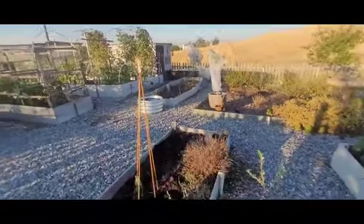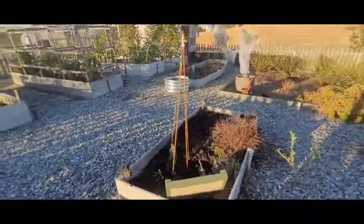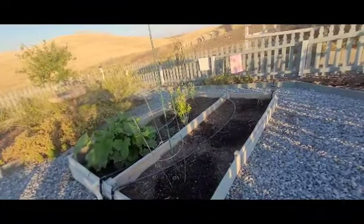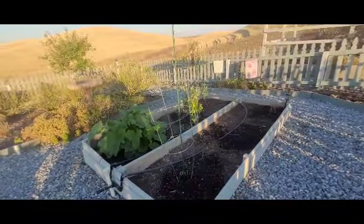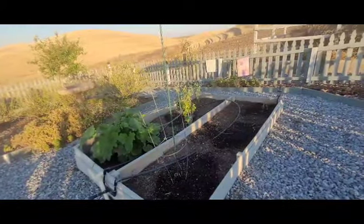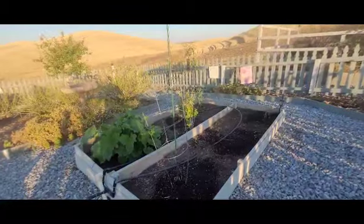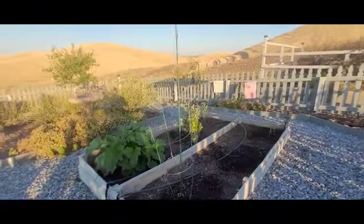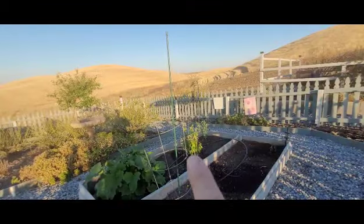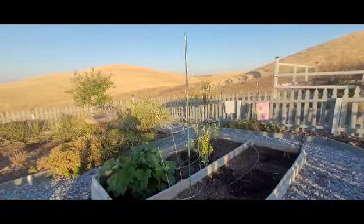The little tomato starts I put in did not like me at all. They are wilty. So I gave them a drink of water, another one, and I'll do it in the morning too. I am not going to spray them with any of the pesticide business, just the organic stuff I just got for edibles. And since I have it out, I don't think I did that Rose of Sharon right there because it's too close to the food, so I'll give it a couple spritzes too.